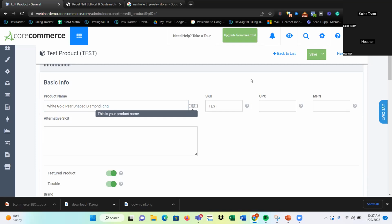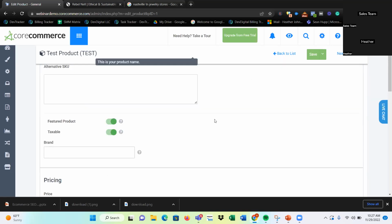an alternative SKU. When you're looking at the back end of our website and managing your inventory, the big thing you want to think about is to treat management of your inventory and inputting a new product almost like they taught you how to fill out an application way back when you were in school. You want to make sure that any field that is able to be filled out has some kind of information in it. That will allow you to make sure that you always have everything from an SEO standpoint filled out.